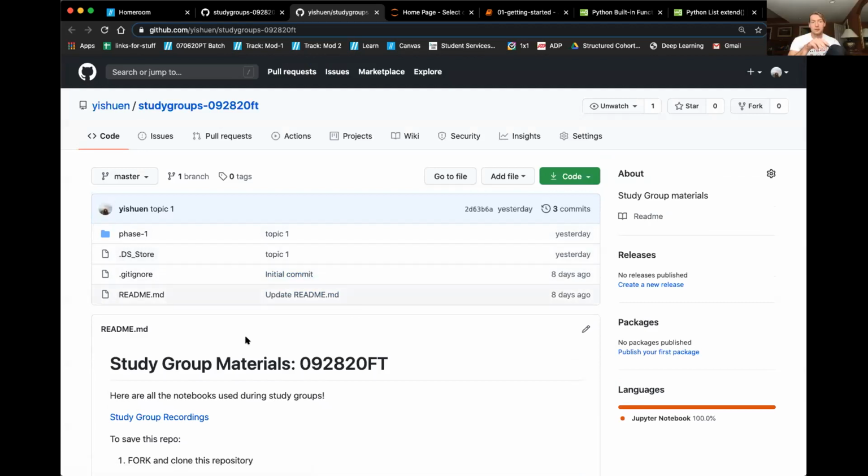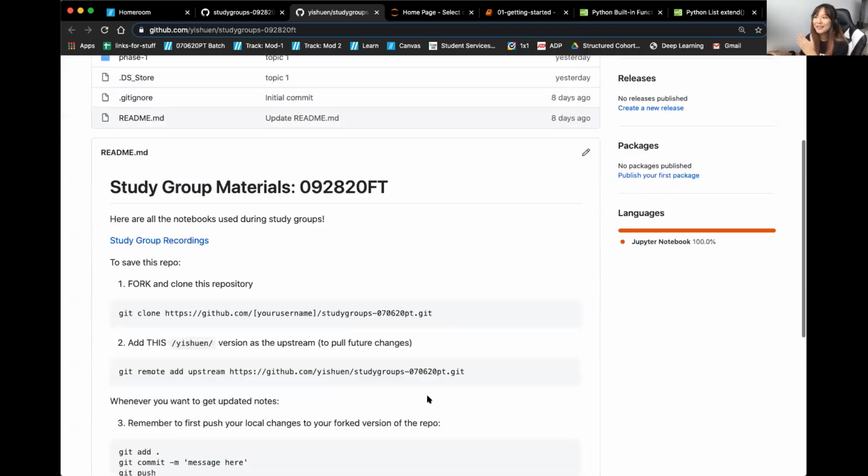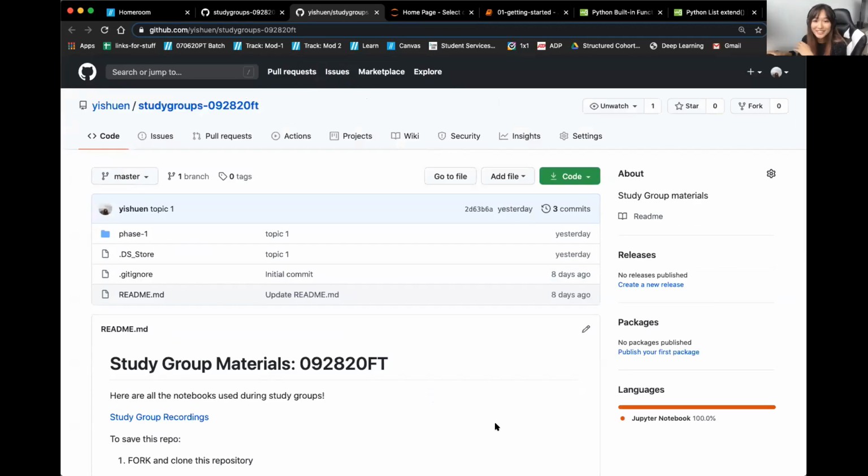Quick question. So the clones don't automatically update, do they? Because I cloned before you changed it, will it change my clone too? Yeah, good question. When you clone something, it makes a copy of whatever is here at this point. So let's say I make some changes later today and you clone it right now, you're not going to get those changes automatically. Tomorrow I'm going to talk about how you get those changes. Basically, every study group I'm going to be uploading new materials to this repository, and these are the steps to get those new materials. I'll explain exactly what all of this means tomorrow. But yeah, great clarifying question.